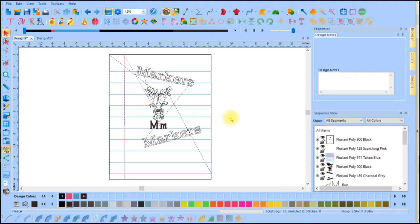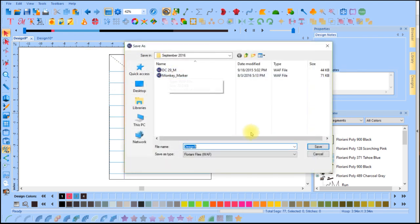And then the next step is just to save our design. So we're going to go File, Save As, and we're going to call this Test 1, and we're going to save it as a WAV file in that September 2016 folder, because we always save as a WAV file first.